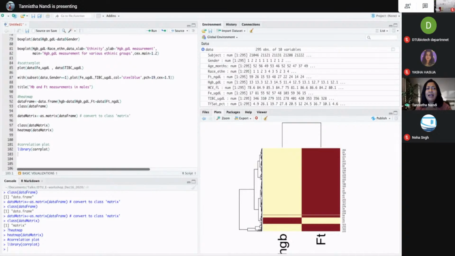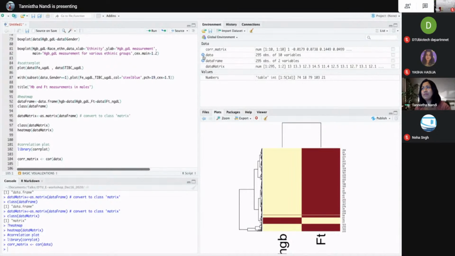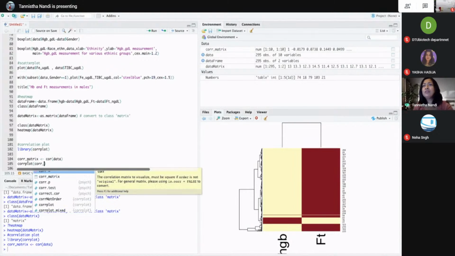First of all, I have to calculate the correlation and then visualize it using a plot. So the first thing is I'm going to calculate a correlation matrix. I am passing the data to a function called cor, which stands for correlation. So it will give me a correlation matrix, which appears here again. And then I'm going to use another function, which is called corrplot, to plot this matrix.